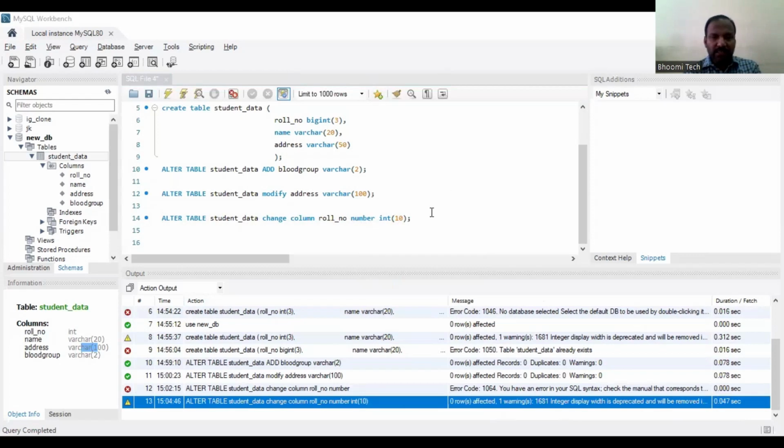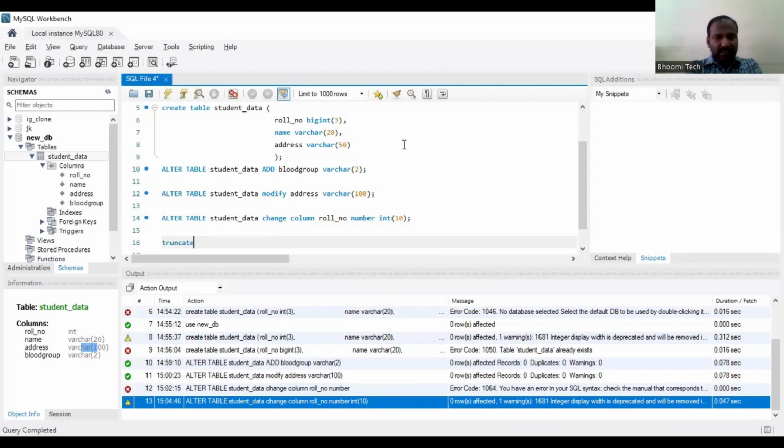The next command is the truncate command.